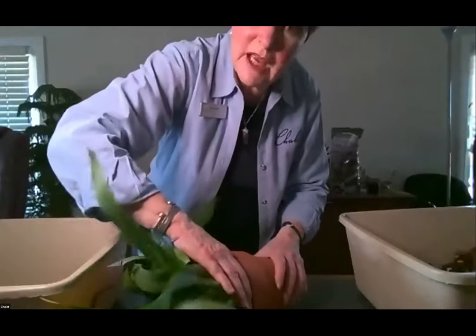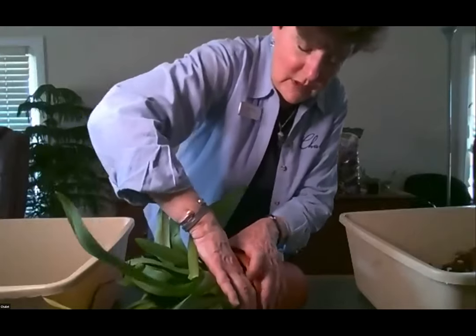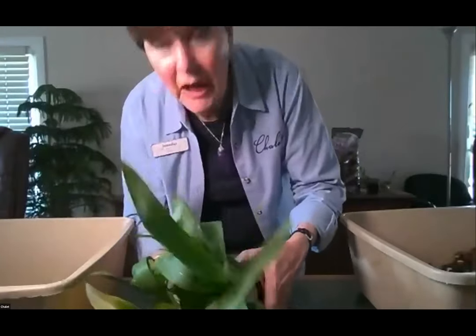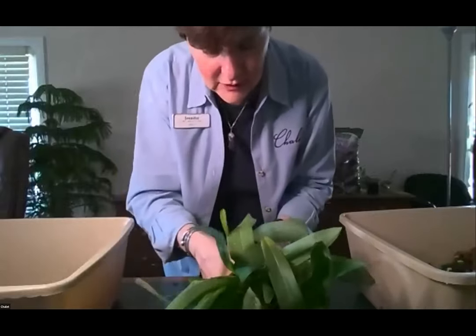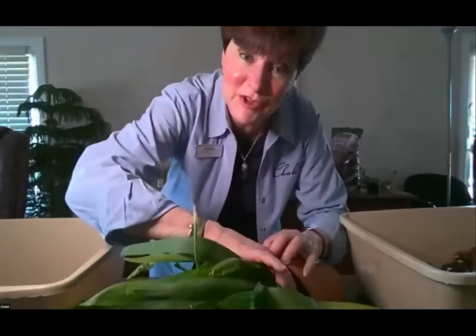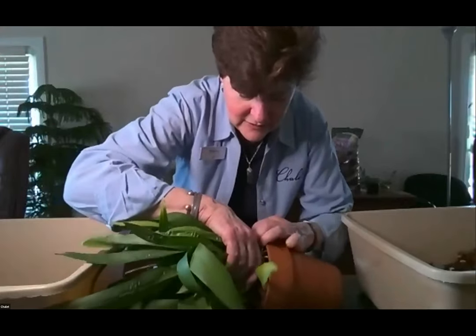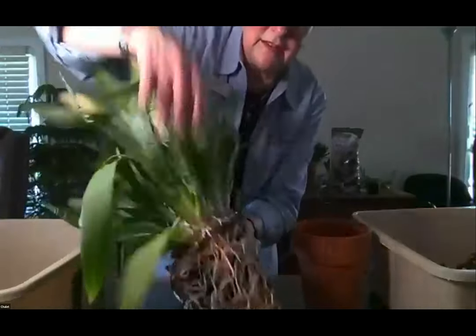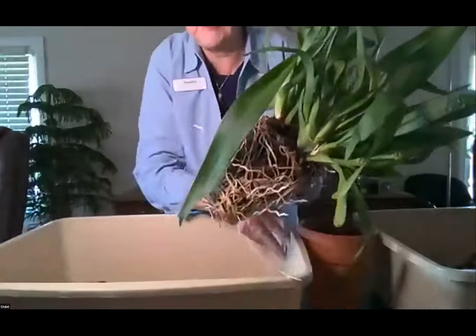And sometimes you have to use a knife to cut the edge, to break the seal between the pot and the roots, because they like to stick to it. And I thought I had loosened this up already, but this is a good thing to show you that sometimes you have to wrestle with your plants. Okay, and so here it's coming out now. Okay. Oh, look at this. Whoa, look at that. Can you tell this one? And then I'm going to hold this over the work bench here.